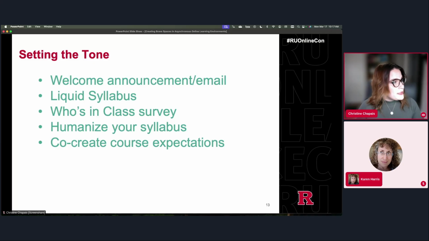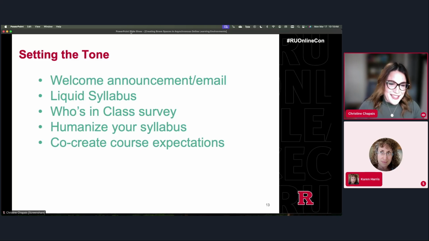The next up is a liquid syllabus. This is probably new to a lot of people. I absolutely love this. I have an example behind here that I'm going to show you. And a liquid syllabus, before I show you, is basically an accessible website that people can get to before their course becomes available. I'm not sure if this is the same for everybody, but for the School of Social Work, our courses don't go live until the very first day of class.